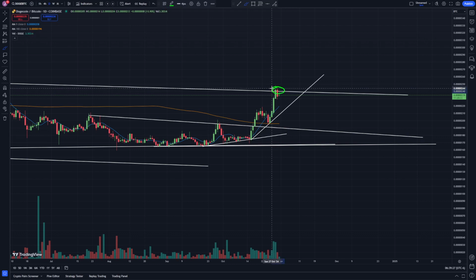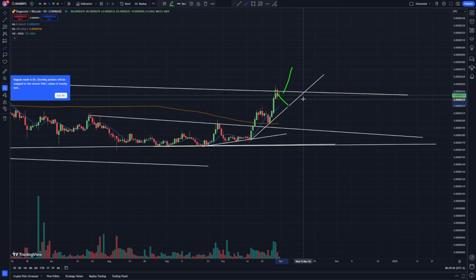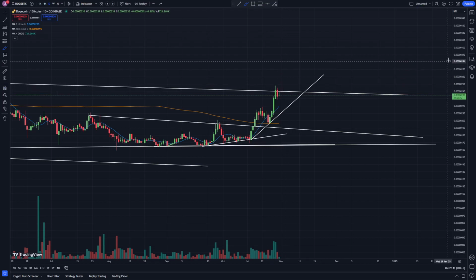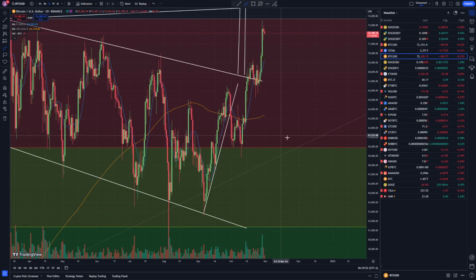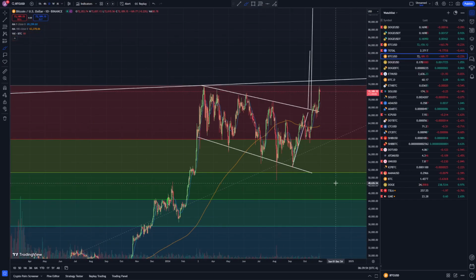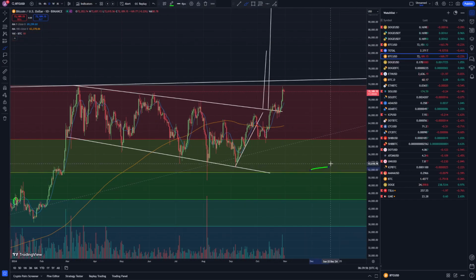It looks like we're testing that resistance, which means there's a good chance that we might break through it. If we keep testing it, then it's going to let us in sometimes, hopefully. It's more likely that if we're testing it, then we might break through it, than if we're just falling down and not trying to test it at all. So let's take a look at Bitcoin real quick, just to check it out. We've been talking about this on the channel as well.